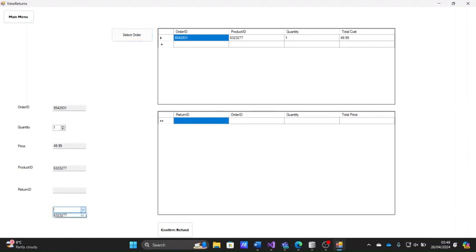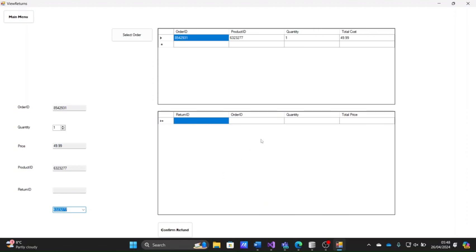So we're gonna select the product ID again, which one it was, and the button should obviously take the fields and put it into this, which it has done, so that is a pass.